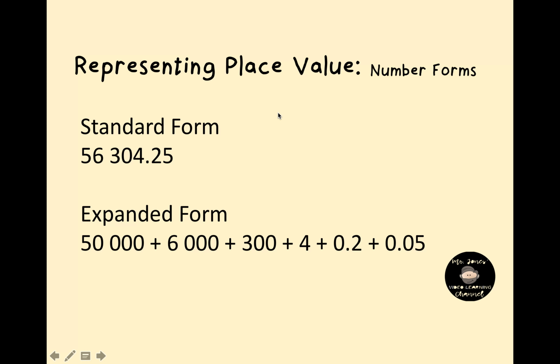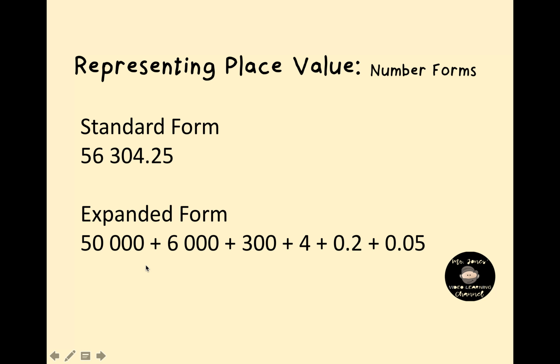Next, we go on to number forms. So our standard form is the form we're used to seeing, where you just write a number how it normally appears. Now, in this video, I didn't get into writing numbers in words, only because that doesn't really help us represent place value very well. But that is another form that we've looked at, and one that most people in the class are really good at. So the next form that helps us represent place value is called expanded form.